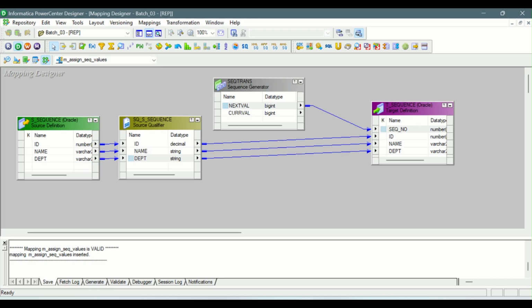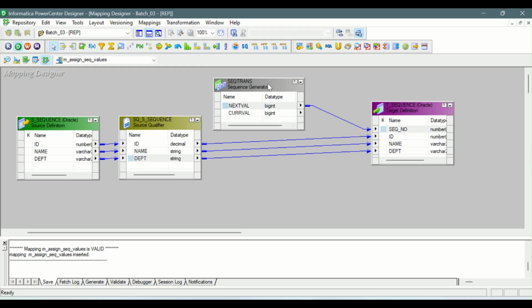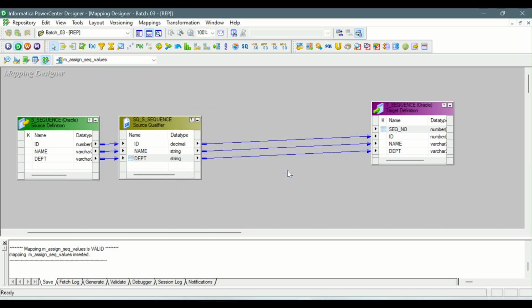Now the actual question is, how can you generate sequence without using sequence generator? So I don't want to use this. How can you generate? So I'm just removing this one. So you want to generate the sequence value. How can you generate? We cannot write anything in the source qualifier to generate the sequences, right?